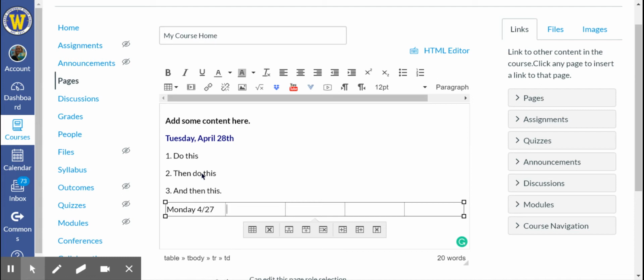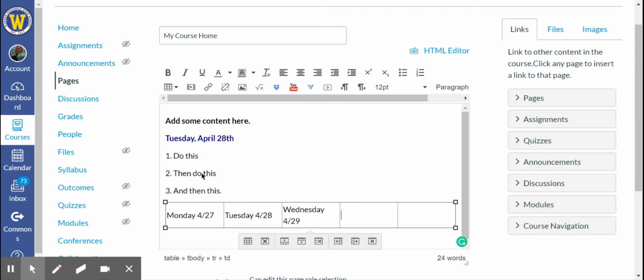And Canvas web pages in general, tables are not mobile responsive. They don't resize. They don't format well. So I would say don't do it, because what happens, I'm going to show you an example. This is what things end up looking like. You see that cells resize. They're not going to be perfect. No matter what you do on any particular screen display, the different sizes is never going to look the same. So what you see on your screen is not going to be what a student sees on theirs. It's not going to be what a parent sees. If they're looking at it on a mobile device, it's going to look completely different.